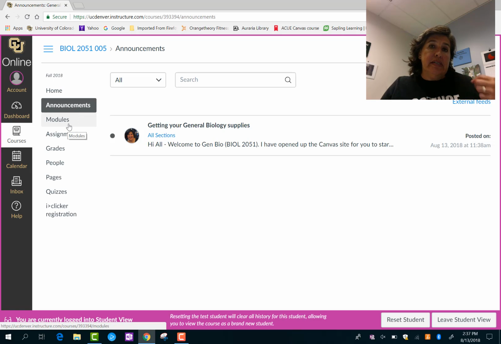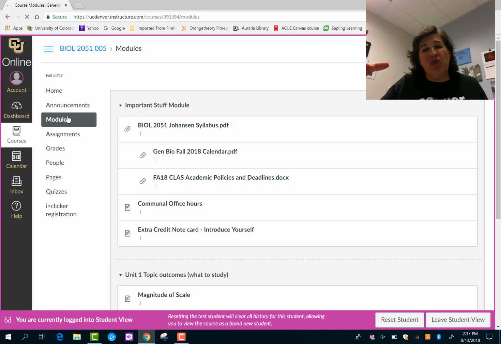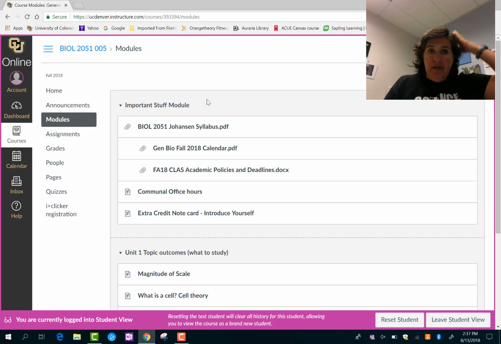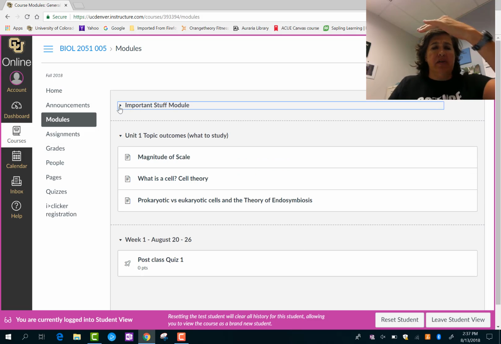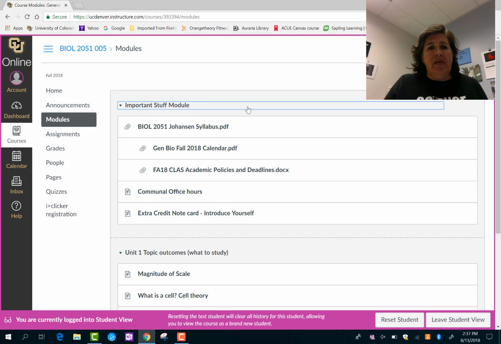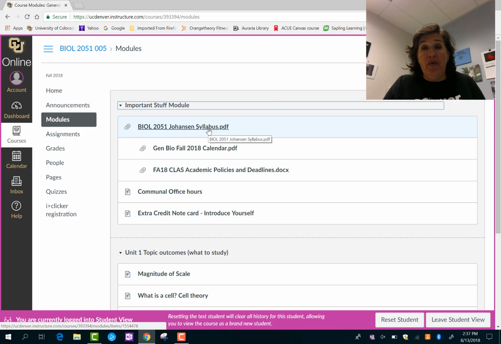The way this course is set up on Canvas is in modules, which just means groupings. There's the important stuff module, and if you don't see everything, it might be because your arrow is turned the wrong way, so click on that down arrow. Here is the syllabus. I highly encourage you to read through it before class on Monday.